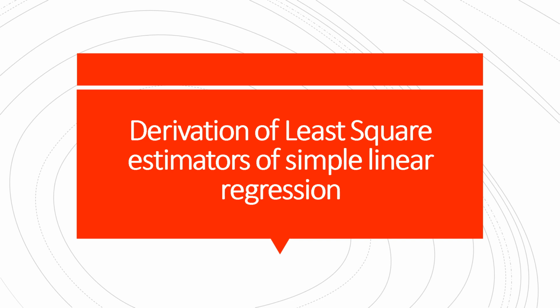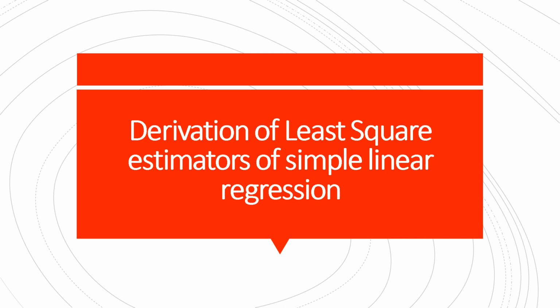Hello everyone. In this video, we'll understand how to derive least square estimators of simple linear regression. Before that, let me remind you what is regression. So regression analysis is concerned with estimating and predicting the population mean value of the dependent variable on the basis of the known or fixed values of explanatory variables.